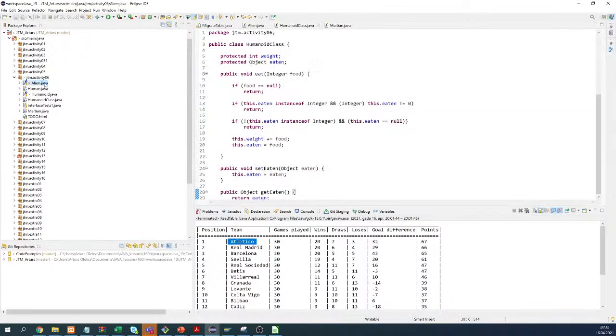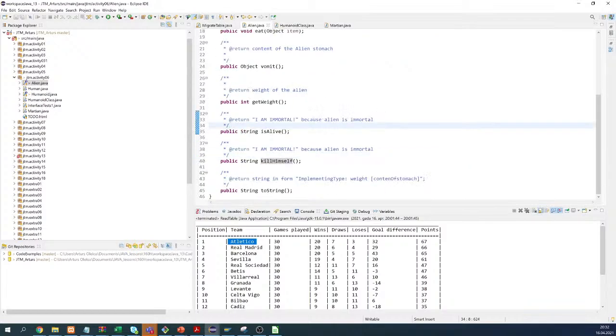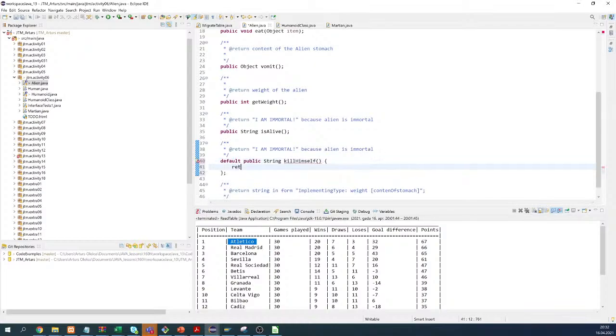Because for the alien class we should implement a default method. And we should say that the aliens are immortal.